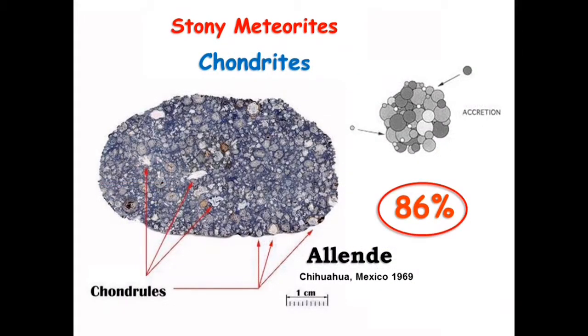I talked about the chondrites, formed from chondrules, little pieces of primordial material that clump together in these clumps. And then these clumps, you can see them individually here, lumped together. Well, another thing that's lumped inside of there are these little white things here, and these are called CAIs, calcium aluminum inclusions. They're little things that actually precipitated from the gas before the little particles formed. And we're able to date those things. They're 4,560,000,000 years old, so they're the oldest things that we can find in the solar system, the oldest things related to the formation of our solar system.